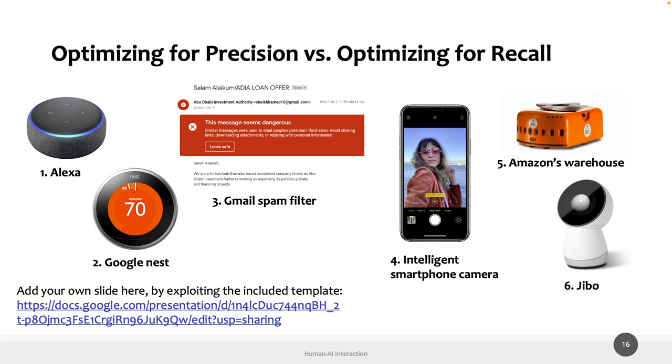If you remember, the robots pick up a deck for satisfying an order. But then, after the order is satisfied, they have to decide where to put the deck back. And this position actually depends on the probability that the items in the deck will be involved in subsequent orders. So for very common items, the deck will probably be put near the human operator, otherwise not. And in this case, it's probably better to optimize for recall, right? Because I prefer to have something near, even if it's not useful, rather than missing an object that I really need quickly.